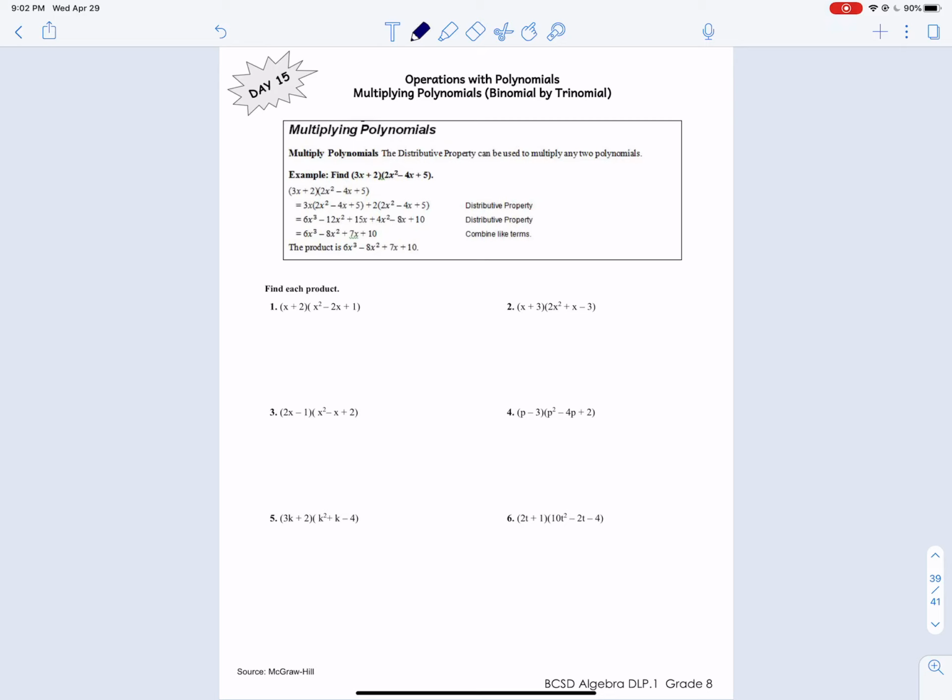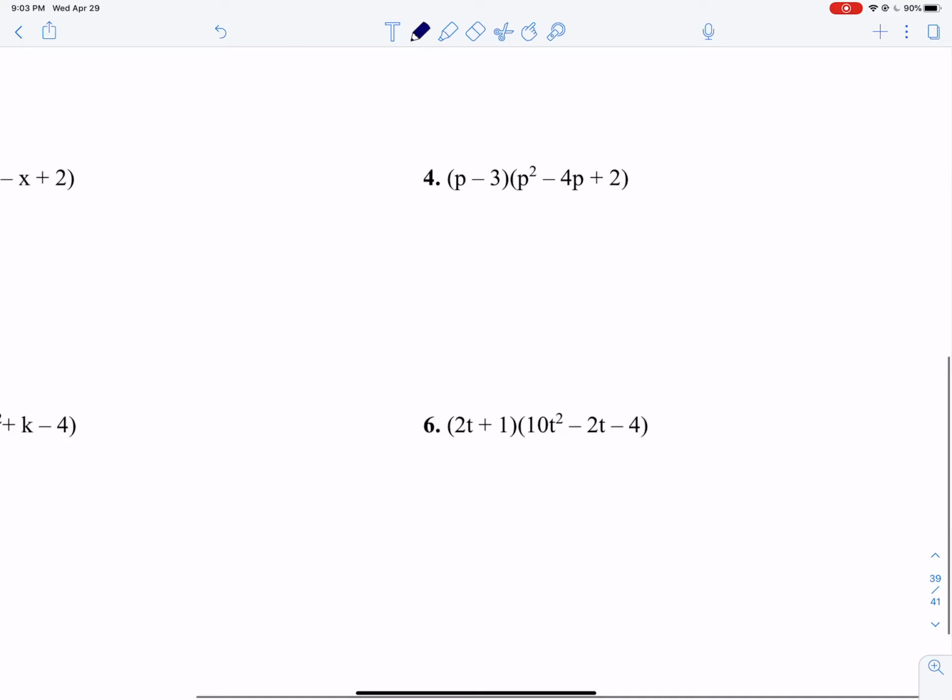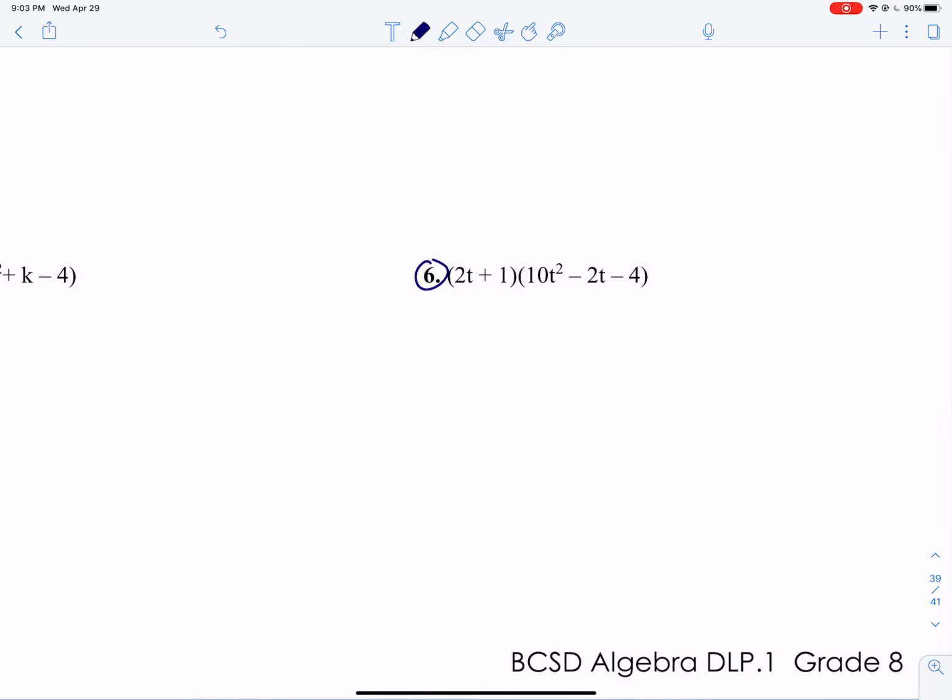Okay, so the last thing with polynomials. This is where I said, if you memorize FOIL and that's all you know, it will break down on these types of problems. So we have a binomial times a trinomial, and eventually you're going to have a trinomial times a trinomial. So FOIL method doesn't work, and I was only taught FOIL method, so it took a long time before I realized that there's another way, and it was very frustrating. So I wish my teacher would have not taught me FOIL method. All right, so let's find one that looks kind of messy, and let's do that together. So let's just say number 6.